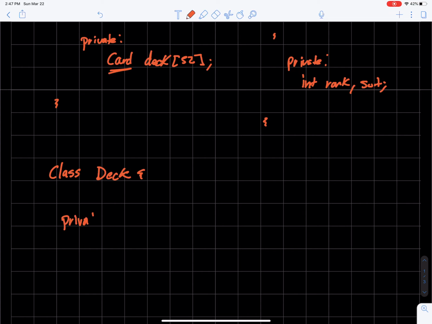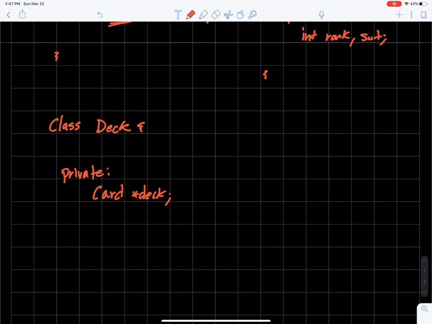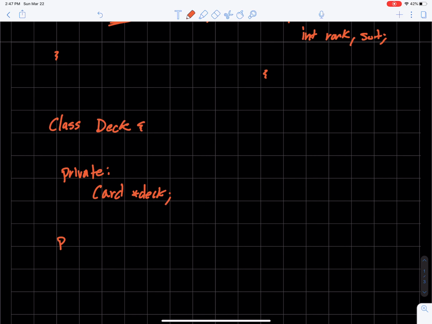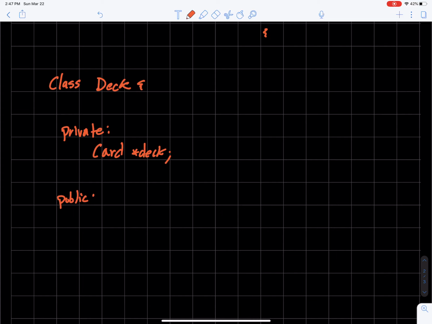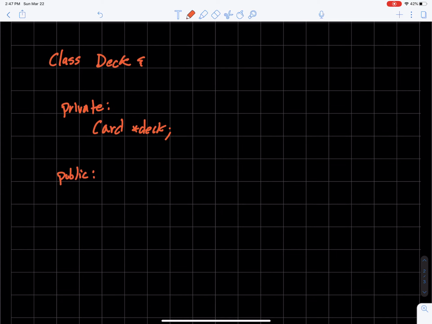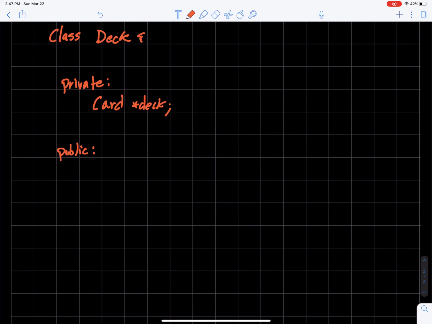We might want to do something like this. We might want to make our deck a pointer. So instead of actually making it an array, we can just make it a card pointer, right? And we can call this deck still. But now it's a pointer, meaning that we will have to have some place where we will initialize this deck and dynamically allocate some space in the memory for this, right? And most of the time it would be inside maybe a constructor.